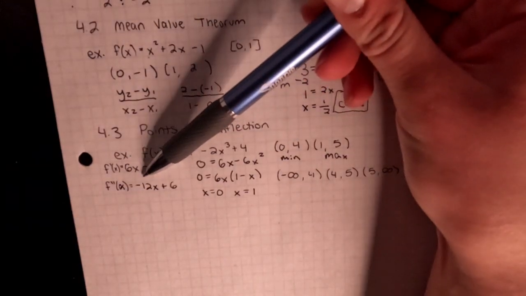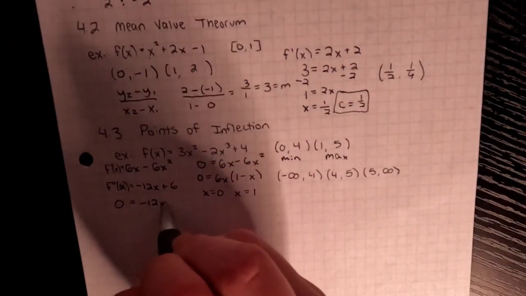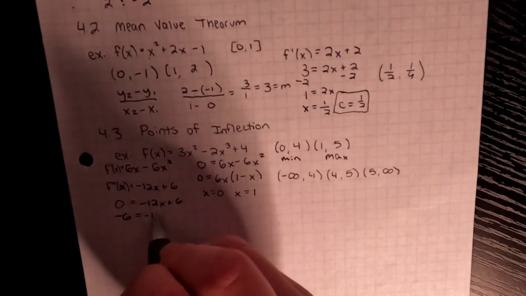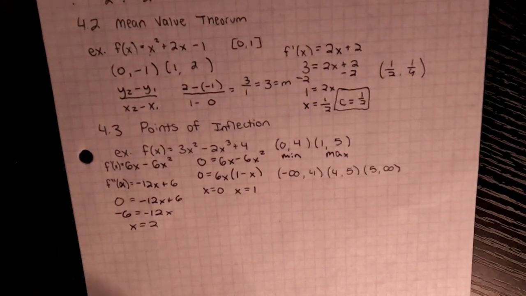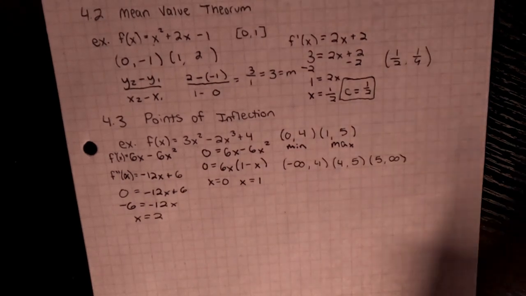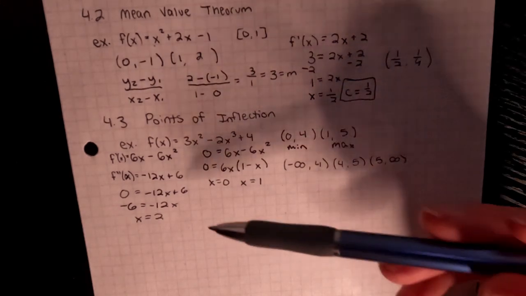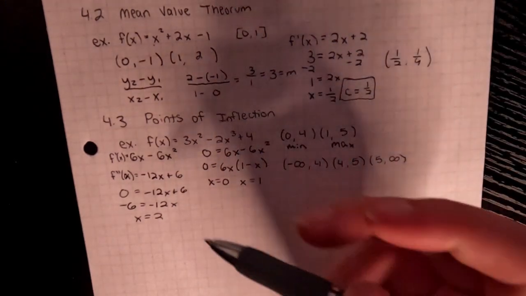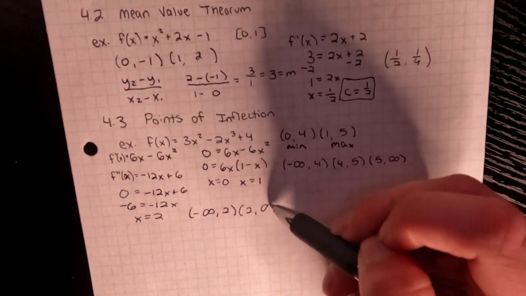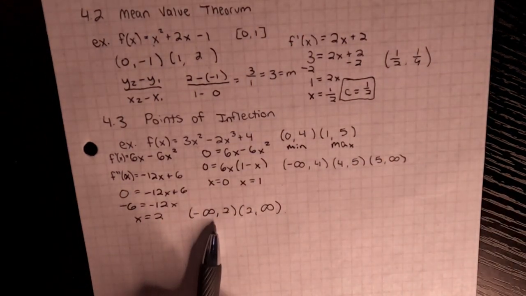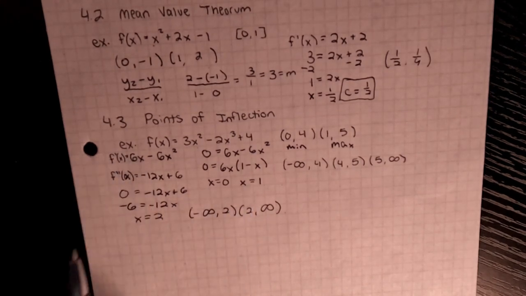For the velocity function, you want to do the same thing, where you set this equal to 0, and solve for x, which I got x is equal to 2. And when you're checking if this is concave up or down, you look at the acceleration function. And you want to put this into your interval. And you want to pick a number that's below 2, and you want to pick a number that's higher than 2 and plug that into your acceleration function.